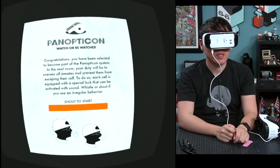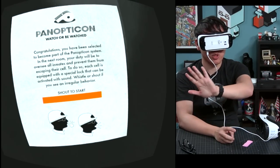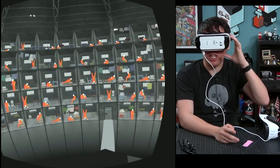What else do we have? What's next on the list? Well, let's play a game called Panopticon. Hold on. That was Double Destruction. It's a two-player game, and I told the people who made it, so we're not going to do it again. This one's called Panopticon. This is basically simulating the prison sequence in Guardians of the Galaxy, but you're the stooge. How does this work, Norm? So I am a security guard, and I'm going to observe the cells around me. I got to shout if I see shenanigans going on.